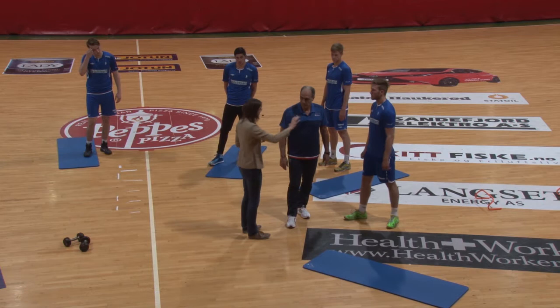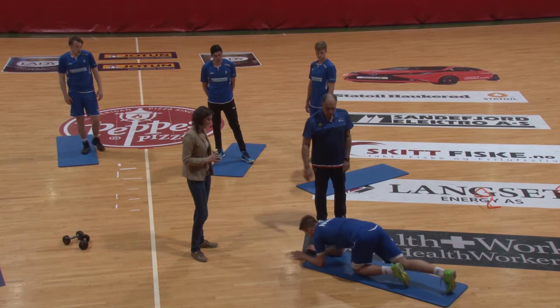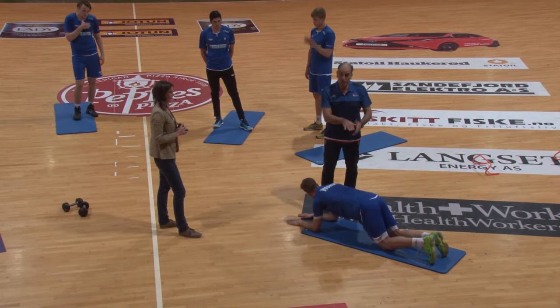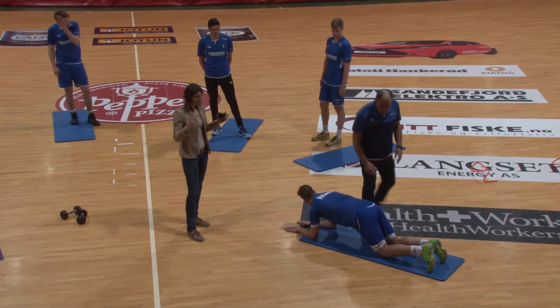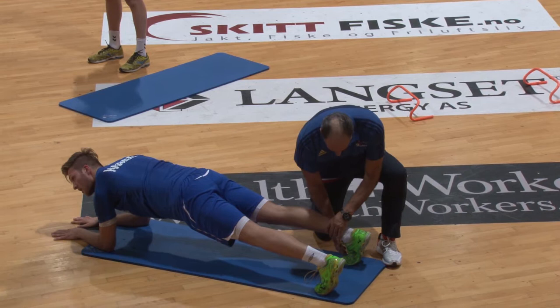So he's going to work this, how they are recreating this disequilibrium. That's the first exercise, that's the easiest one, and he's going to show it. Afterwards you will have to say what you think about this exercise.